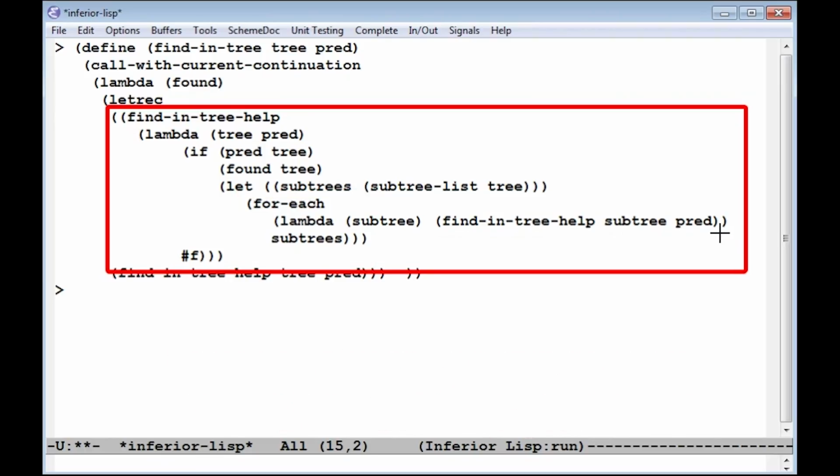So now there are two cases. Either we find a subtree which we pass to our continuation, or we go through all the subtrees in tree and we never find it, and in that case we use the normal return, namely false. So in case we don't find any subtrees that fulfill the predicate, the result will be false.